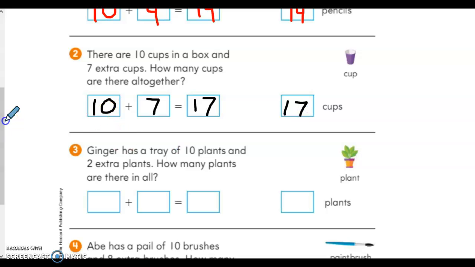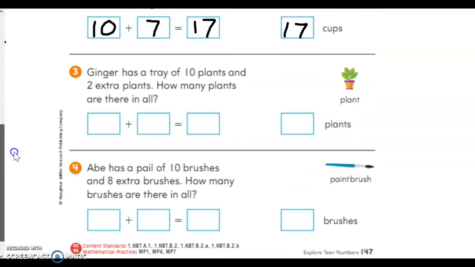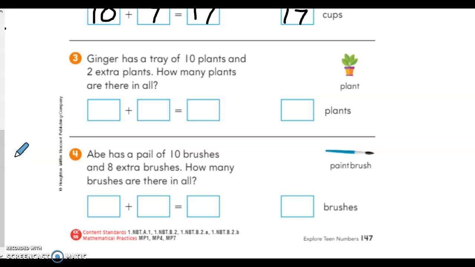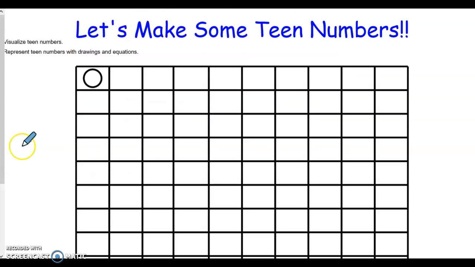Okay, I would love for you to please try number 3 and number 4 by yourself. If you need help reading it, maybe Miss Elzer can read it through one time, but I want my first graders to please set up the equation by yourself so we can see what you know. Okay, it'll probably take you about 3 minutes each, so maybe like 6 or 7 minutes, and then we'll go on to the next activity. Okay?